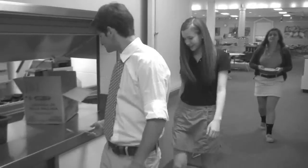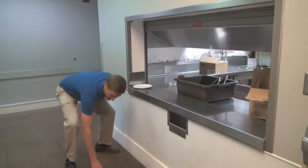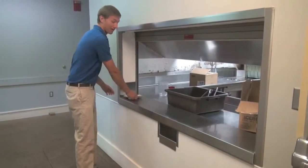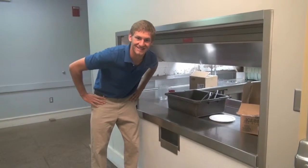When we turn in our various dishes to the dining hall staff, we don't always do the best job of organizing them. In order to make the staff's job easier, let's pick up our silverware and put it in the silverware compartment, then take our dishes and place them where staff can reach them in a nice, orderly fashion.